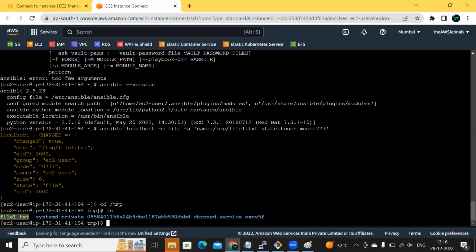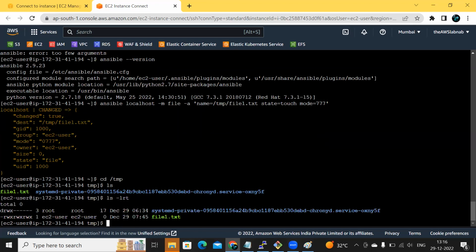Hey, you got it. You got the file1.txt in the temp directory, right? If you want to verify the permissions, whether we got all the executable permissions for user, group, and others, let's do ls -lrt. You will be able to see, yes, we got all the permissions that are required. We have given 777, right? So that indicates we have full permissions for users, groups, and others.